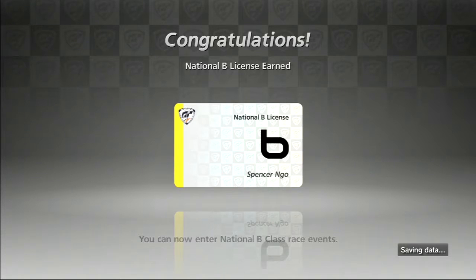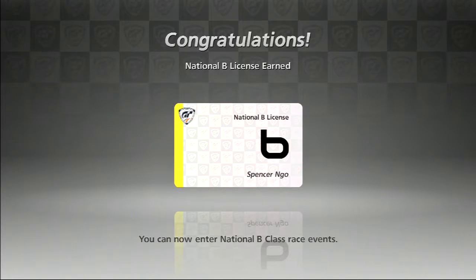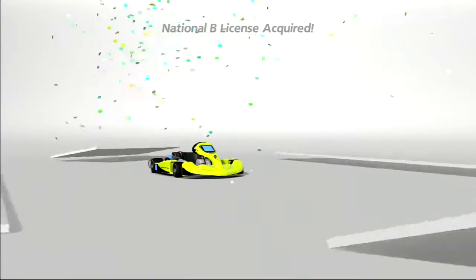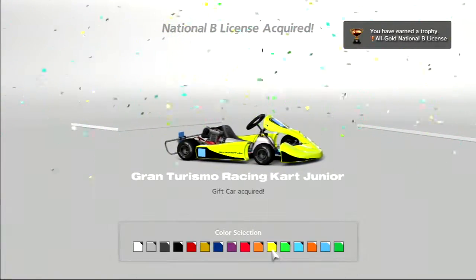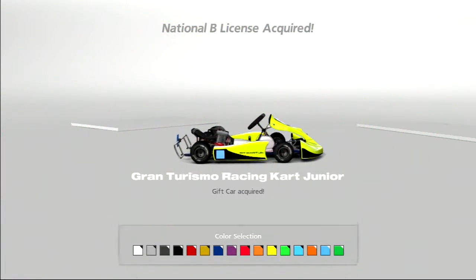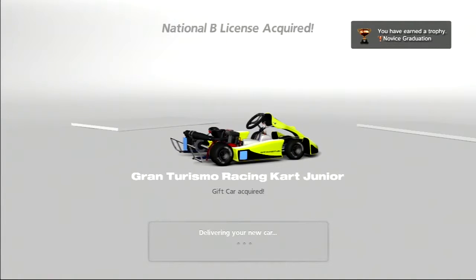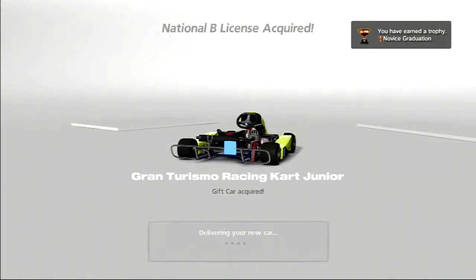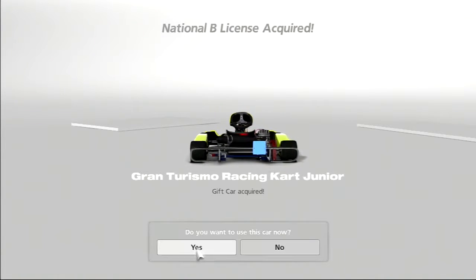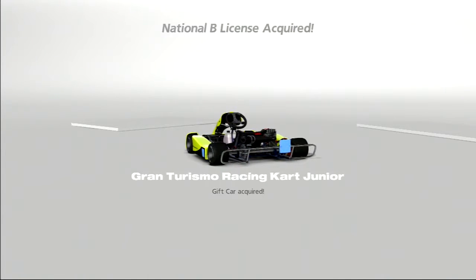Alright, as you see here, we have acquired our National B license. Now we can enter the National B class race events. And we'll see what else we get. For the prize card for getting the National B license, we get a Gran Racing Car Junior. We can pick any color, but I just like to pick a standard color because I feel natural with that.